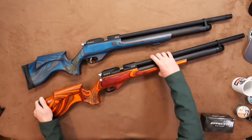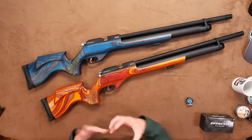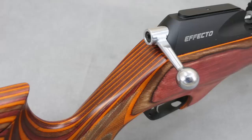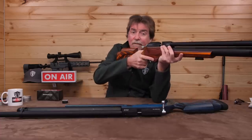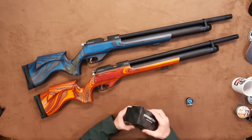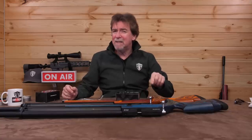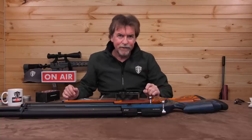The trigger is a two-stage adjustable item, so should suit the fussiest of individuals. The shape of the stock behind the bolt is very flat to allow a thumbs up shooting position if you prefer. As I said earlier, this comes complete with two magazines, but it also comes supplied with a single shot tray as well, probably hinting at this being more of a target focused rifle than a hunting tool.